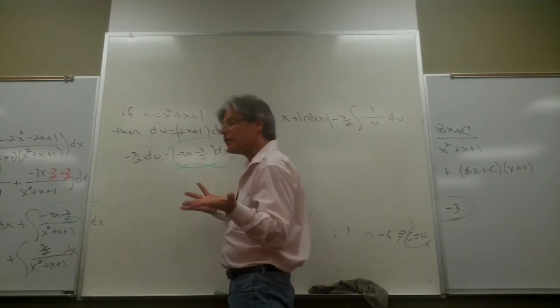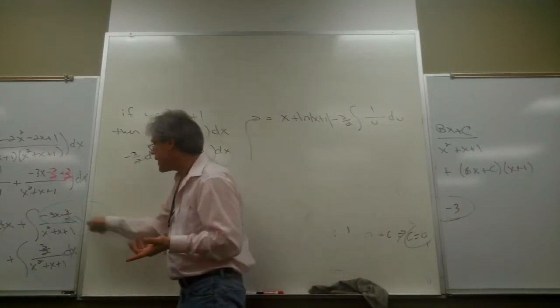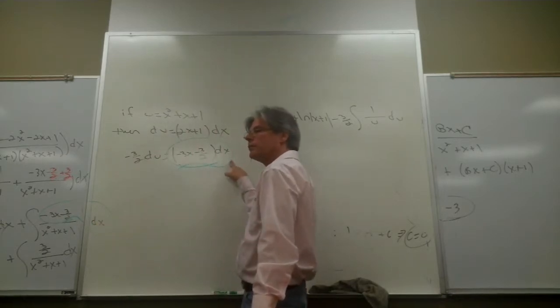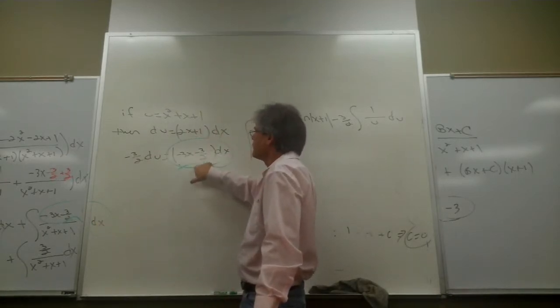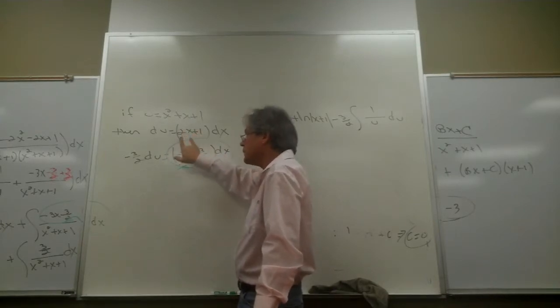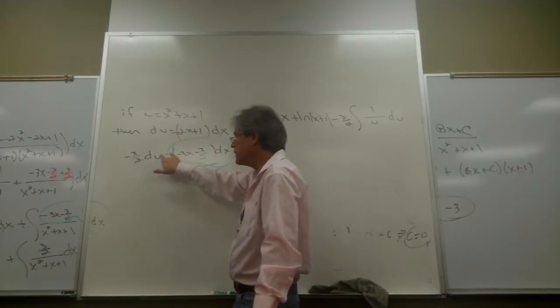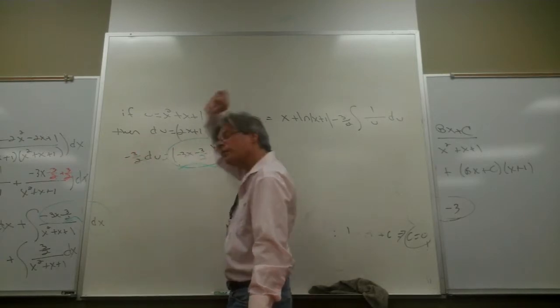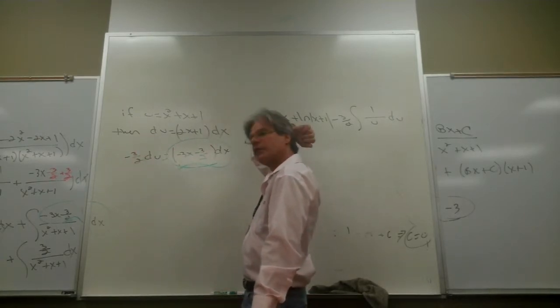So I simply ask myself, since this is what I have in the Lagrange position, let me just write it down. But this is not equal to this. I gotta multiply this by negative 3/2 to get this one. Multiply this by the same negative 3/2 to get this. So let's be consistent. Let's multiply the left-hand side by negative 3/2 as well. It's just a funky form of 1.